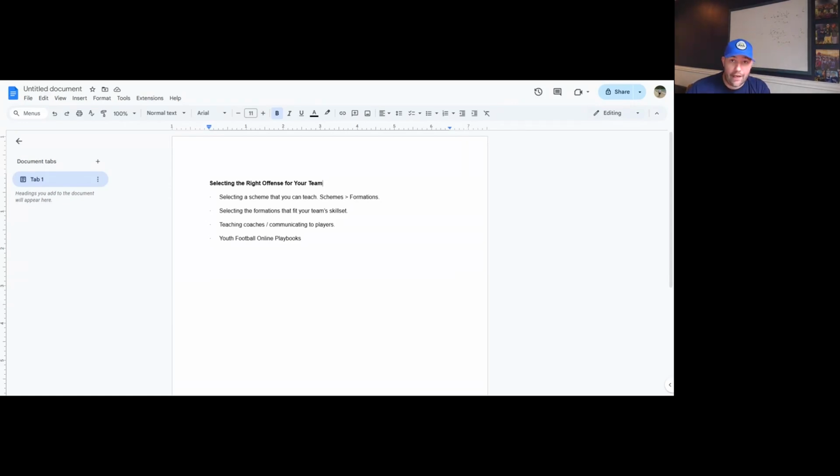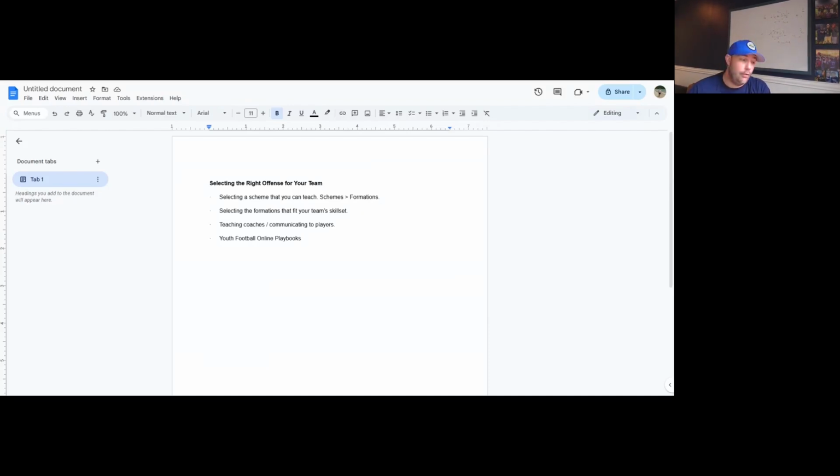For me, I would recommend running gap schemes regardless how big or small your offensive line is, because it'll allow you to use blocking angles, which makes it easier. Zone schemes are great too because they're simple. You could build a whole offense around the inside zone or outside zone, and you work a lot of double teams and then you combo off. So it'll allow you to utilize some more athletic linemen, and it'll allow you to really just get double teams at the point of attack. And again, it does keep things simple.